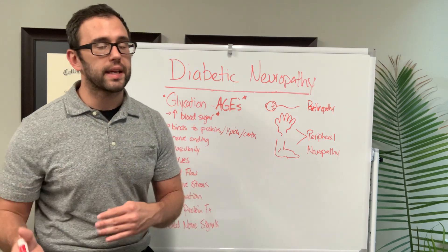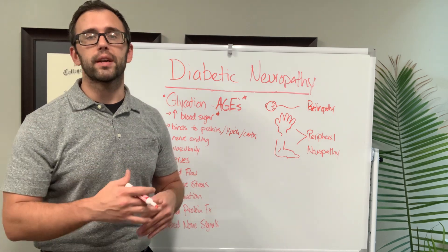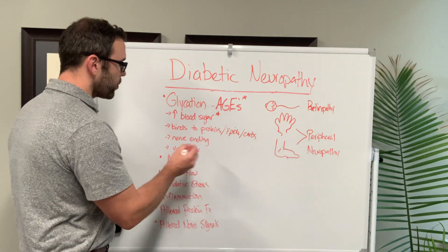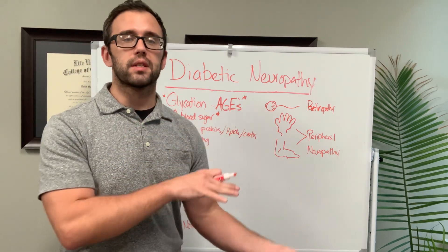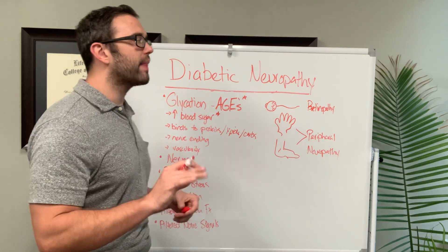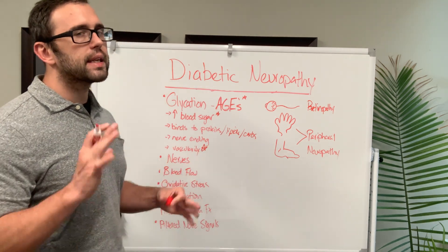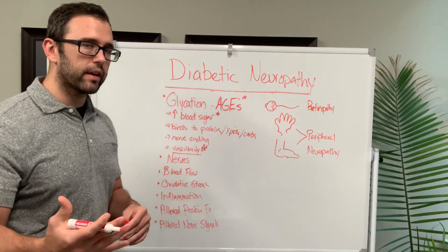This is why it can take years for this to occur. Sometimes we see it occurring as quick as one year, but sometimes it can take up to 10 to 20 years to get to this end point, depending on what other factors there are. We know that it does affect the nerve, and that's what most people think — that it just affects the nerve, that it's just a nerve disease, that neuropathy is only the nerve. But that isn't the truth.